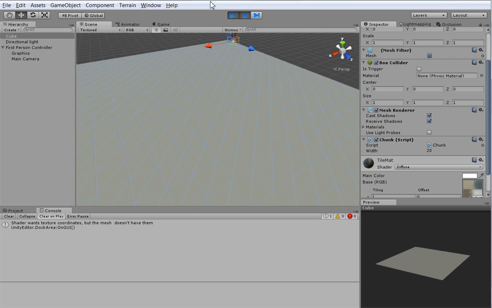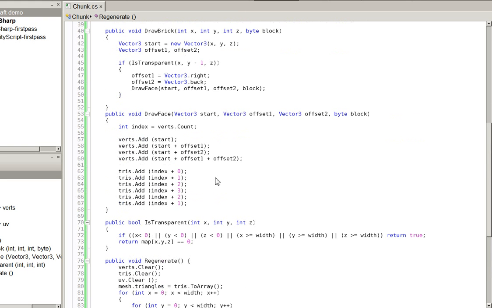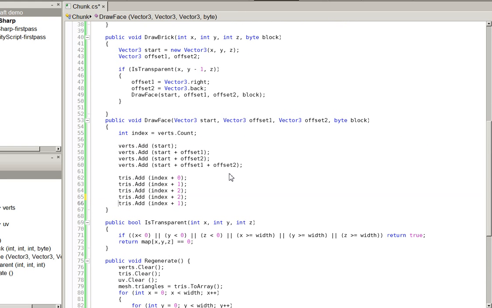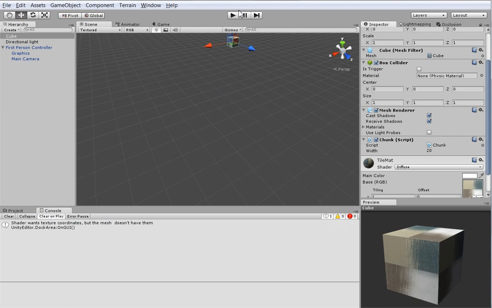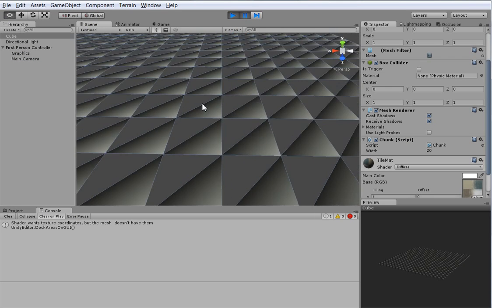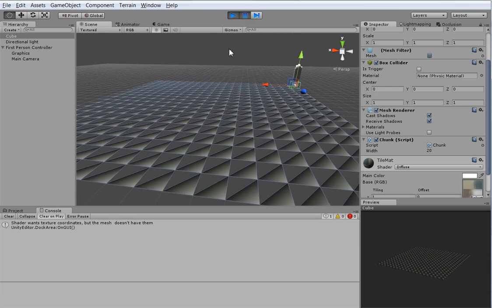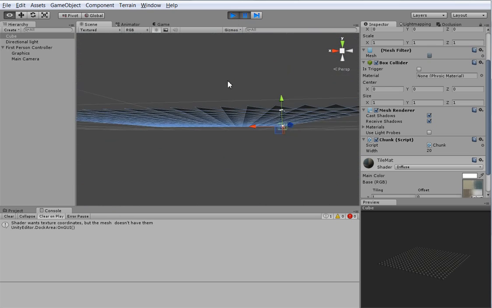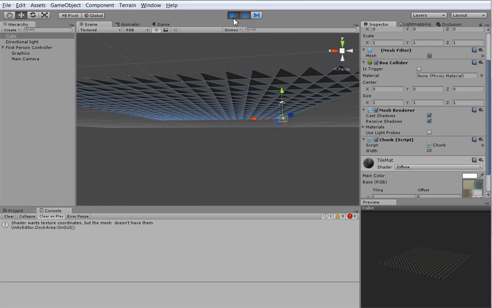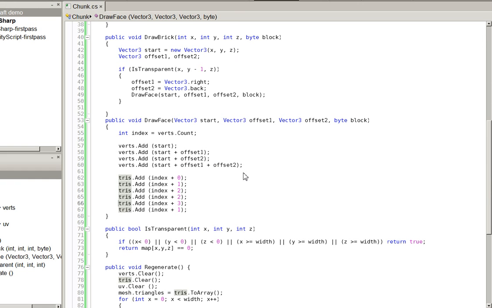I was going to show you. I'll go ahead and break it so I can show you. If we change the order here, like this, and hit play, then as you can see, we've got some faces that are visible from above and some that are visible from below, and that's kind of a pain. So make sure you get that right, or else you will feel foolish.